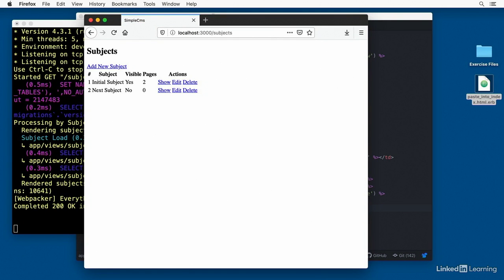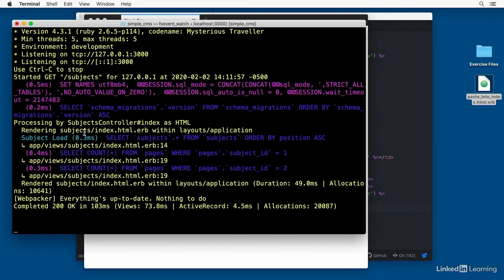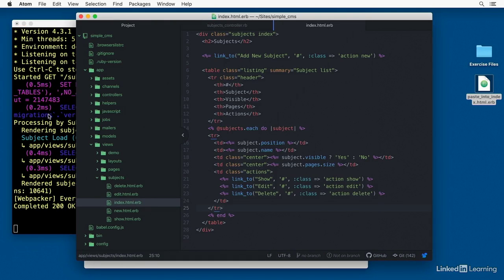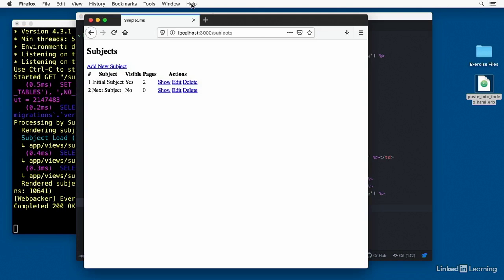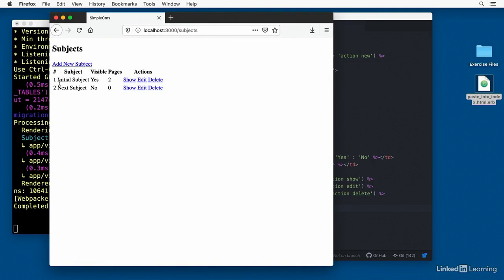And it did. You can see over here that it actually went out and it queried for the subjects ordered by their position. And then it displayed, oops, let me go back to the Firefox here. Let me move that window a little bit. And now you can see that it lists each one out. So it goes through each subject and it has a line for the first subject and a line for the second subject. We're now successfully reading a list of the subjects from the database, creating objects from them and making those available to the view template, and the template is displaying them as a list.